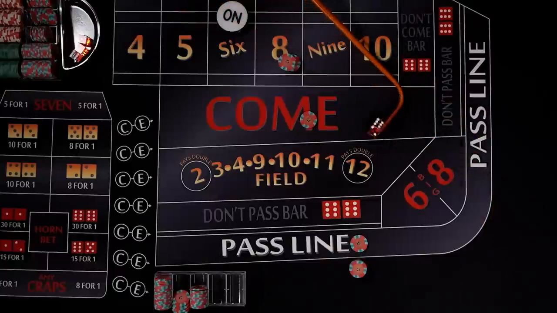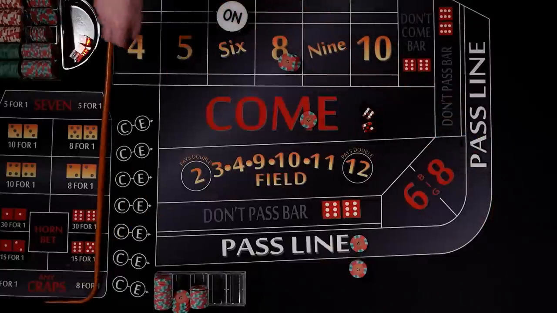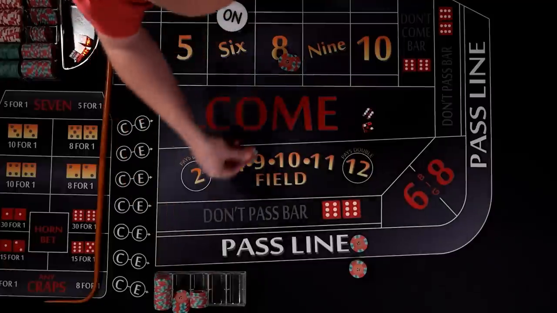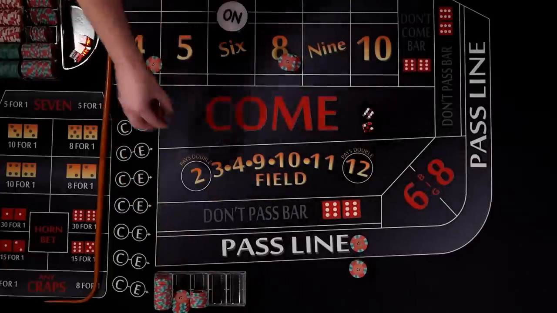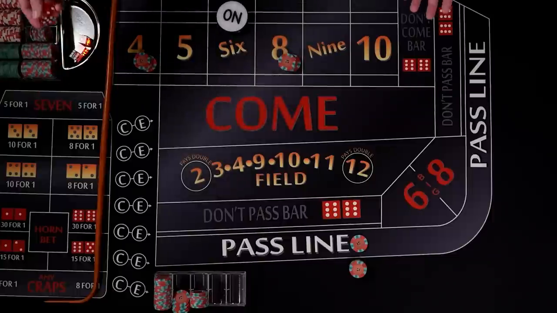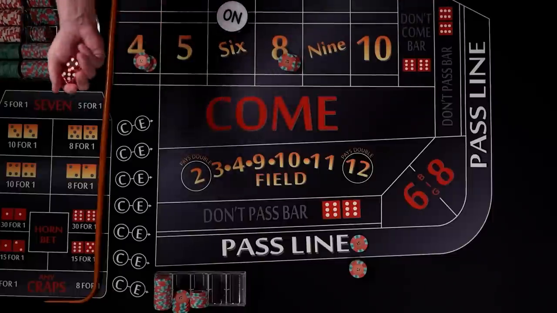4. All right, our dice rolled, but that was a 4. So we'll move it up to the 4. About 3 times odds, so we'll put 3 units. Dealer will stack it up for you. All right, we got 3 points rolling for us again, the 3-point Molly. Now let's hit some points.